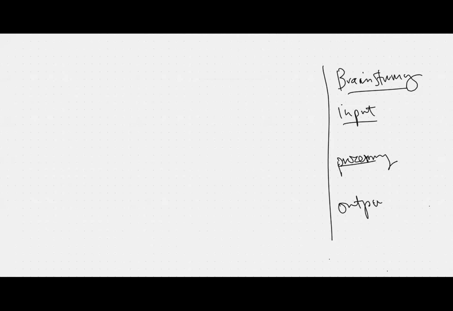Okay, so what are our inputs? What is the processing? And then what is the output? Stop writing on the screen, Michael. Okay, so number one, what is our input? We want to design a simple program in pseudocode that will take the user's name and print it to the screen.